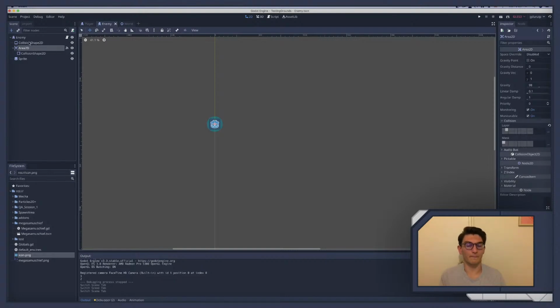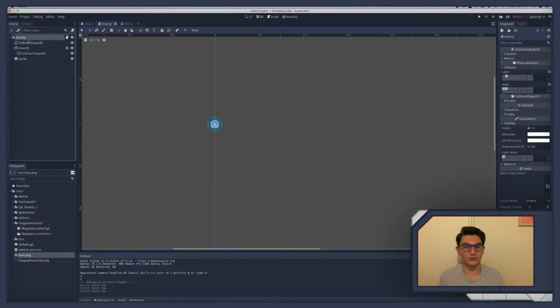Oh, maybe that was on raycast nodes. But if we go down to collision, we can see that if we hover over these, they give you a bit and a value. The value here is 16, and if we go over to the enemy layer, you can see that the value is 2.